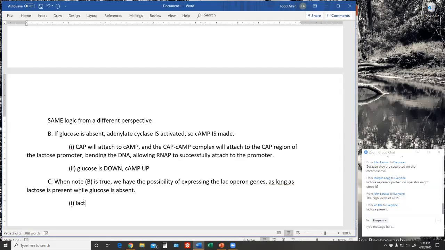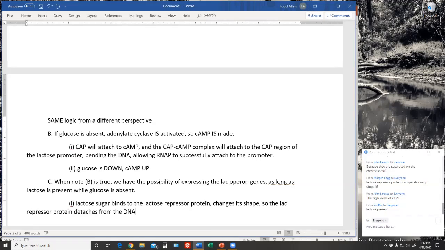How this works is lactose sugar binds to the lactose repressor protein, changes its shape so the lac repressor protein detaches from the DNA. Do you see, gang, that while the lac repressor protein is physically attached to the operator sequence, it acts as an NFL linebacker to physically block any motion of RNA polymerase. If RNA polymerase tries to go and express genes Z, Y, and A, it will physically run into the repressor protein and be blocked if the repressor protein is present.